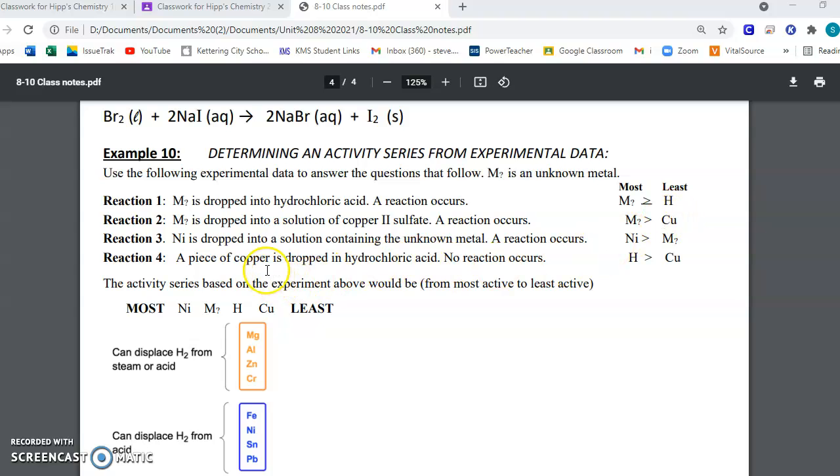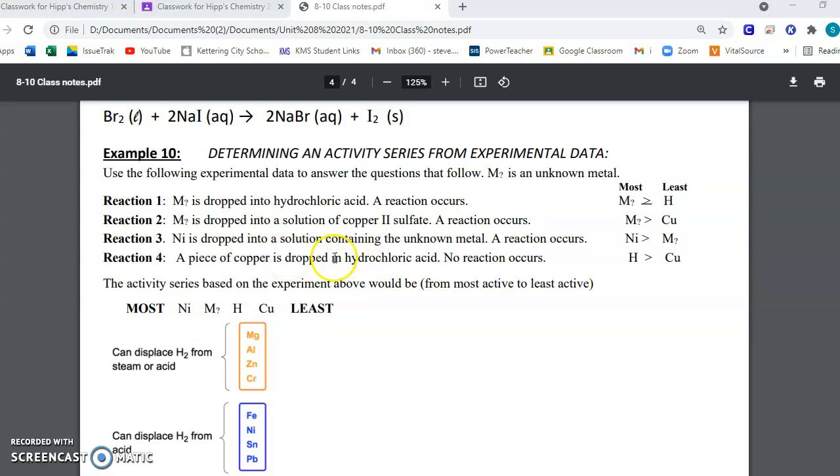So what do we need to do? We could drop copper in a solution containing the hydrogen ions. So if we took hydrochloric acid and carefully, slowly added it to the water, because it's a highly exothermic reaction, that hydrochloric acid would dissociate into the hydrogen ions and the chloride ions. You always add a little bit of acid to a lot of water, not the other way.